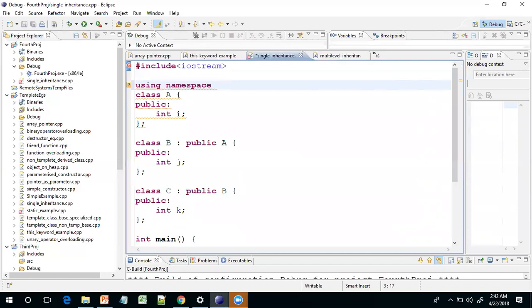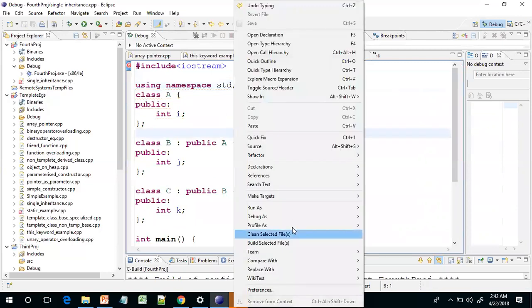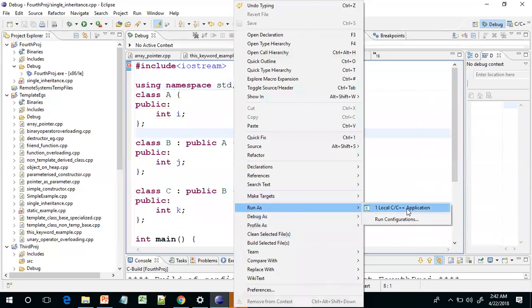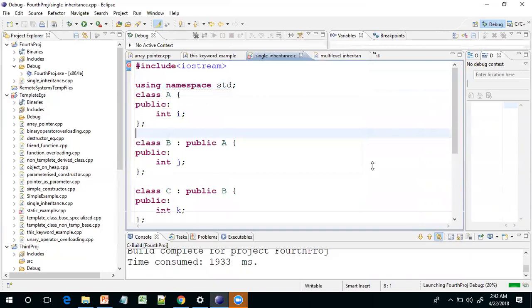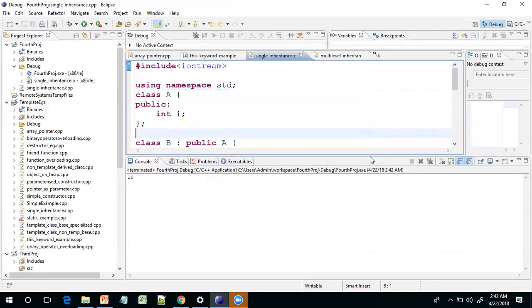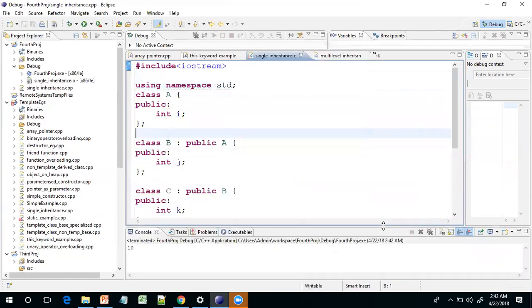We haven't yet discussed templates; we'll see them in the next sessions. So using namespace std. Looks okay. So the value 10 is printed.